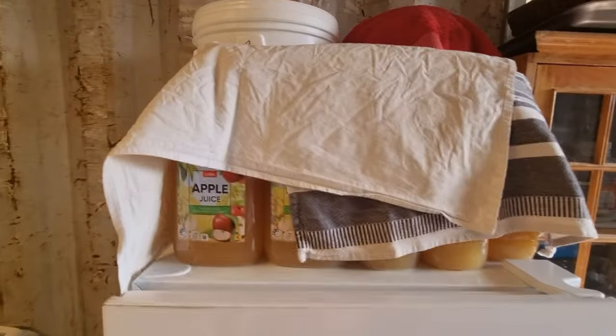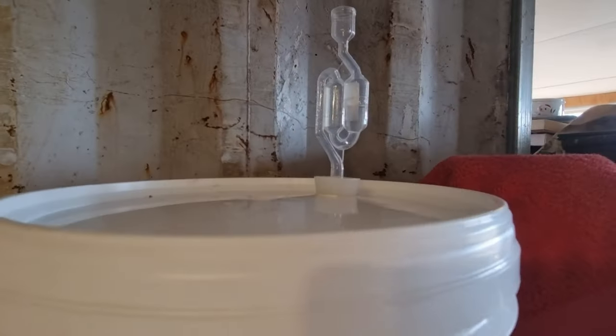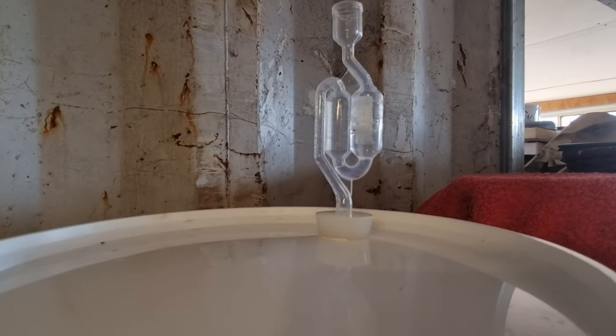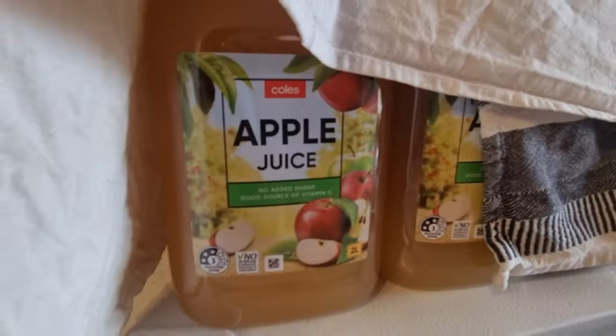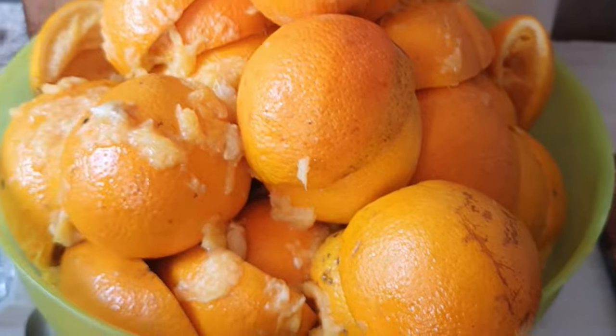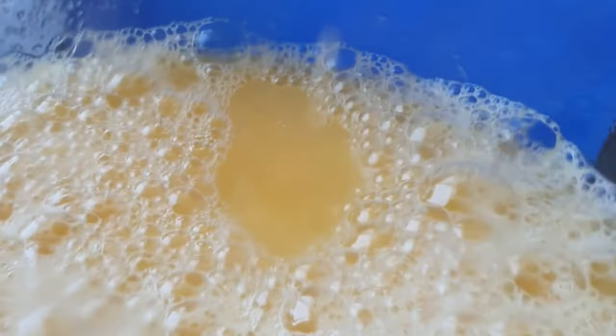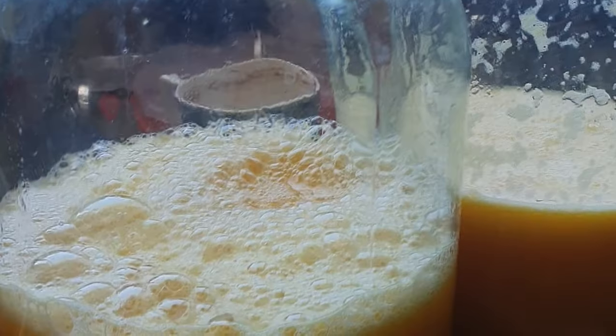So this is day two, and that's the orange champagne going well. And this is the cider. Look at that fizzing. Listen. That's amazing. I used about 20 fresh oranges to make the champagne. A big shout out to our friend and neighbour, Des, who supplied us with the oranges.